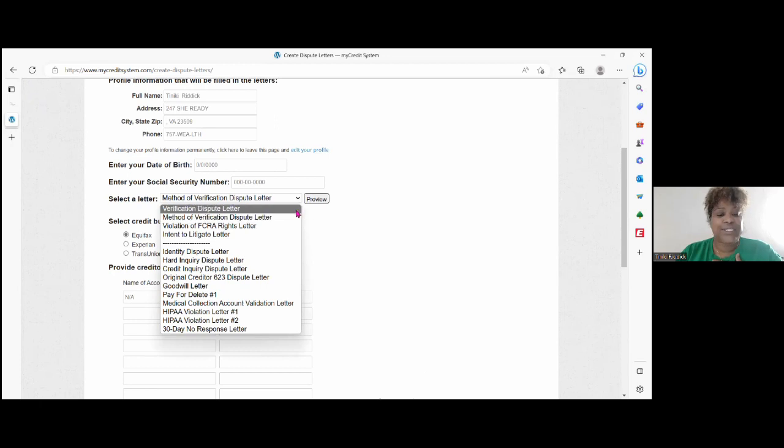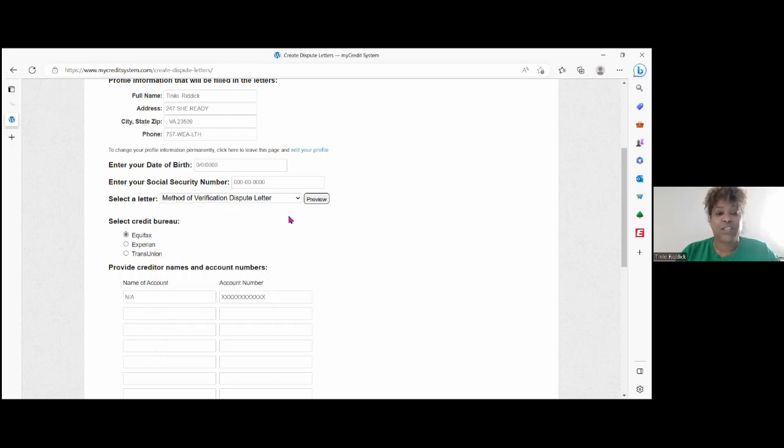In 30 days, I was able to remove everything inaccurate off of my credit report. I actually owed Sprint a bill, and they had Sprint up there 3 times. Before I got this credit education, I just assumed, okay, that belongs to me. But once I learned to pay attention and read those errors, they had 3 different accounts, 3 different numbers, 3 different amounts, which was making my credit score way worse than what it should have been.